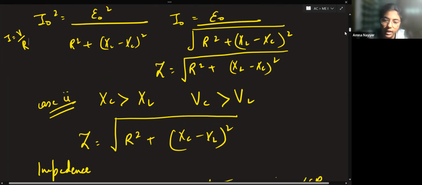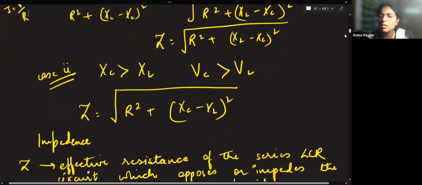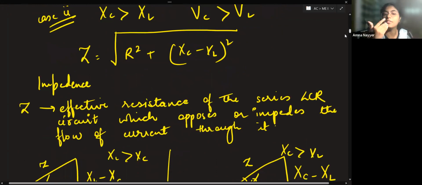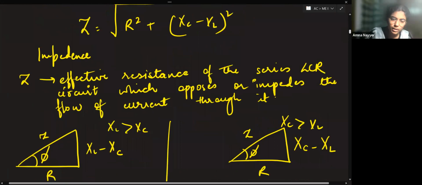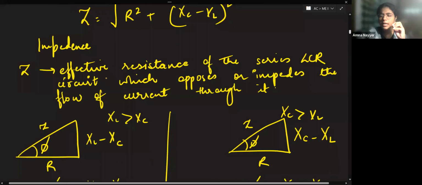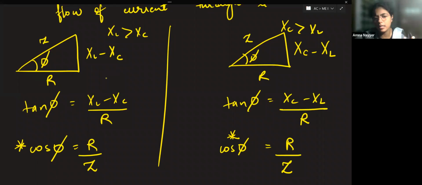Now this triangle, we have just used this triangle. If we need the phase angle, you have to remember this formula as well. Simple formula, R by Z, you have to remember at any cost. Cos phi is equal to R divided by Z, and it is the same for all the circuits. But tan phi is different, in the sense that whether it will be XL minus XC or XC minus XL will be determined by the magnitude.